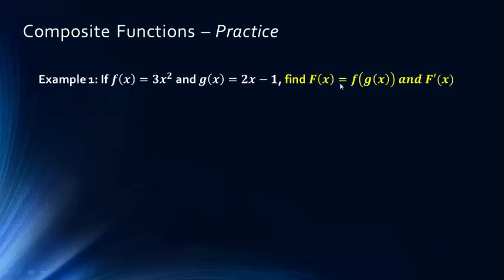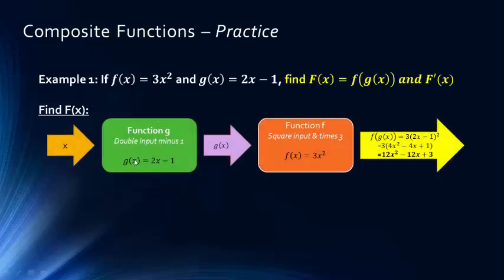All right. So notice we're trying to find the function f of g of x. So our input to f of x is 2x minus 1. All right. So we're going to plug in 2x minus 1 wherever there's an x, which is inside a square. So remember, always put that in parentheses. So we get 3 times the parenthesis of g of x, 2x minus 1. And that x is squared, so our g of x is squared. If we multiply this out, FOIL it out, we get 12x squared minus 12x plus 3. I'm not going to go through those steps. You should be able to FOIL it out.